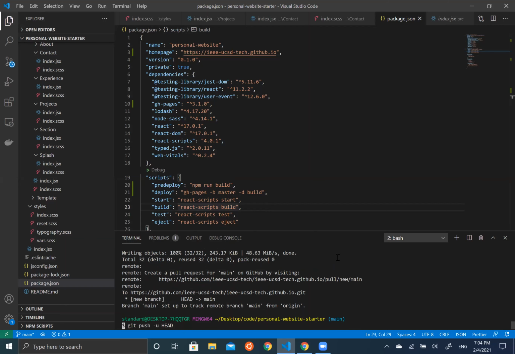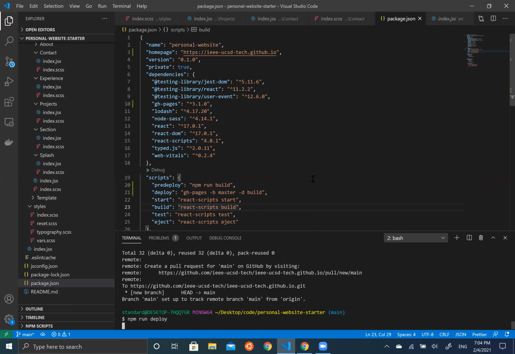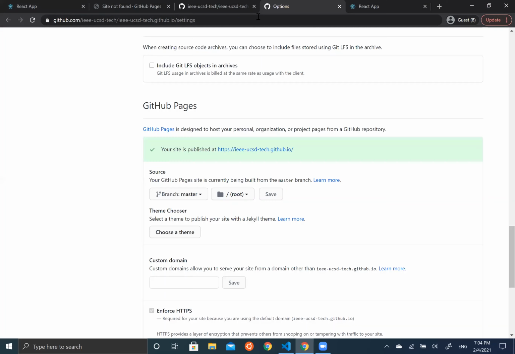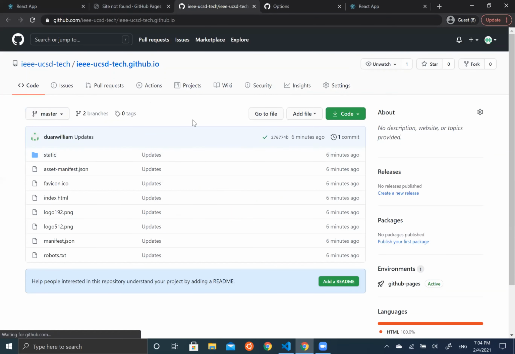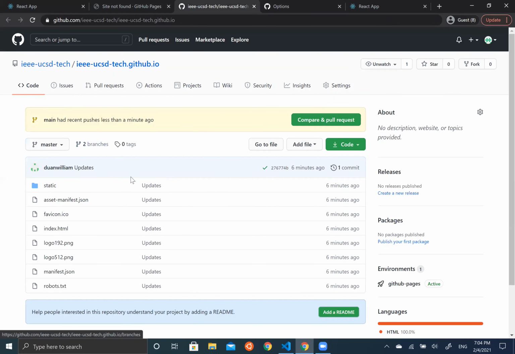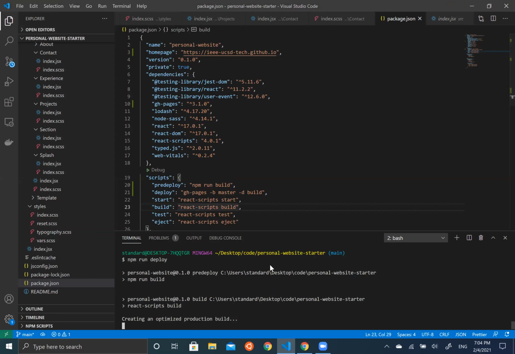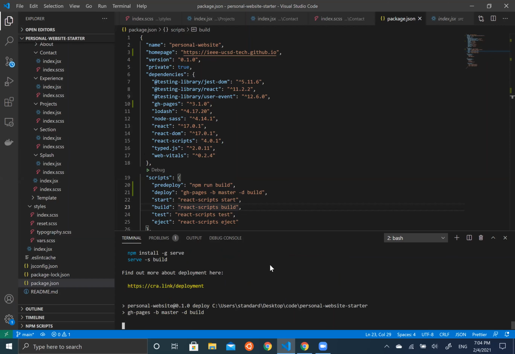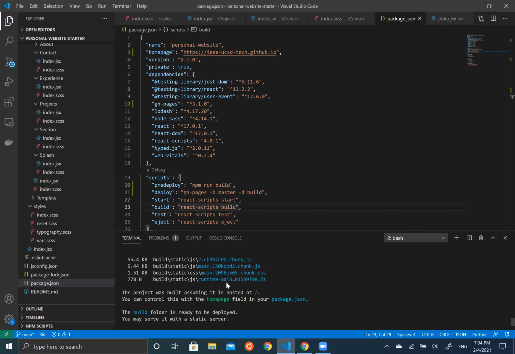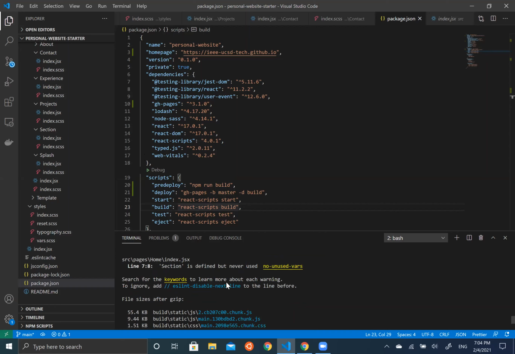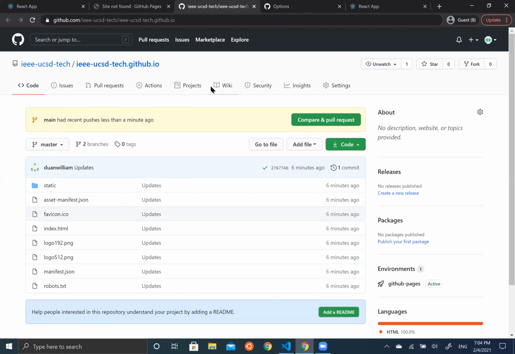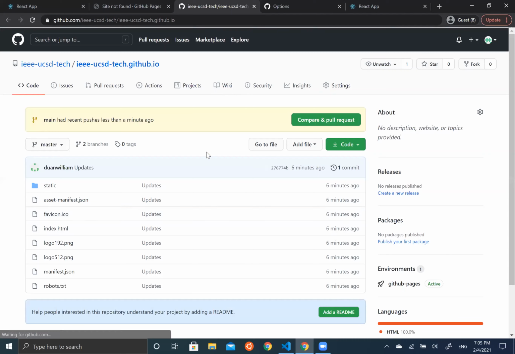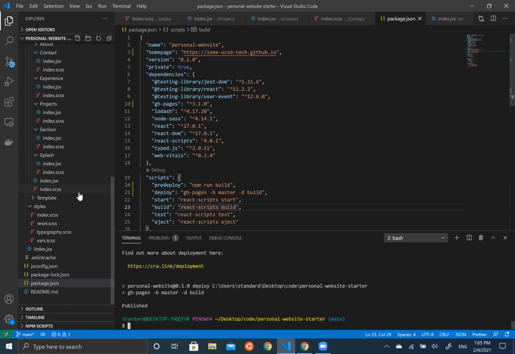And then npm run deploy. I feel like it's running the same thing, or because it didn't see any changes in the actual files.